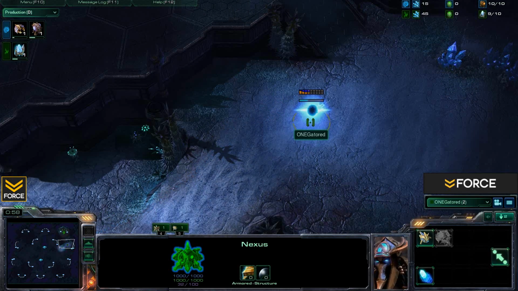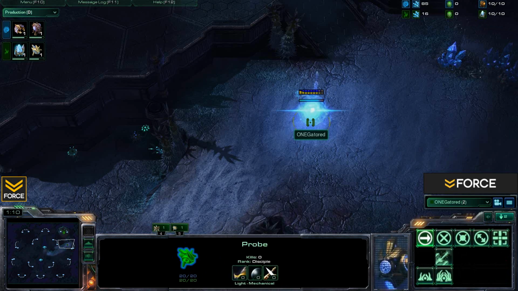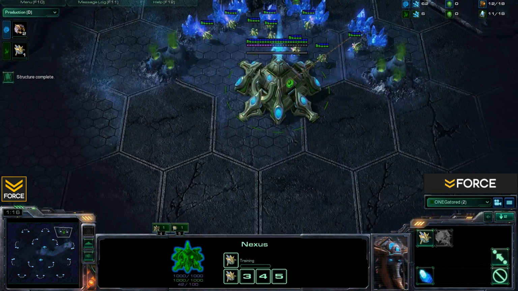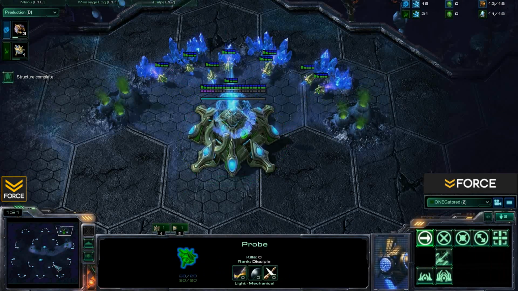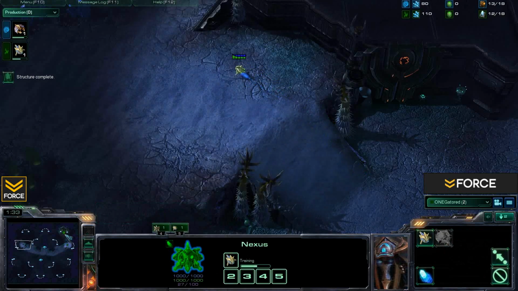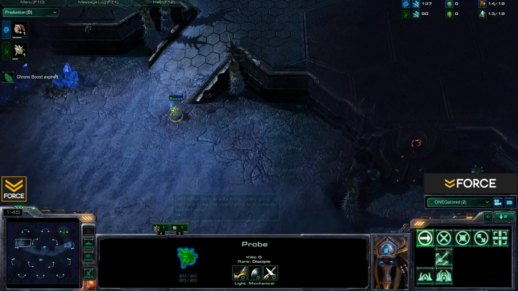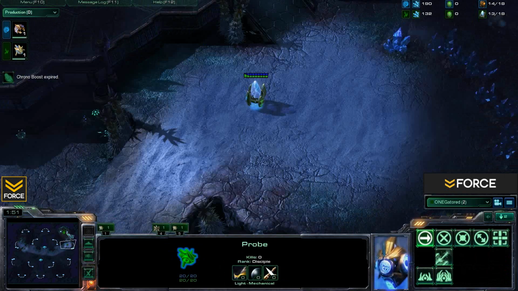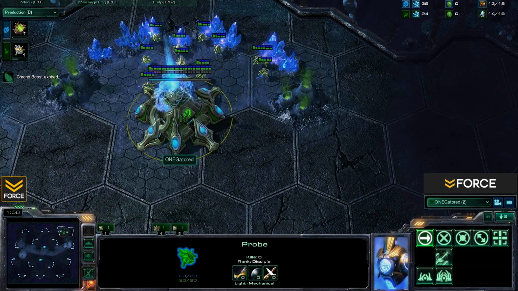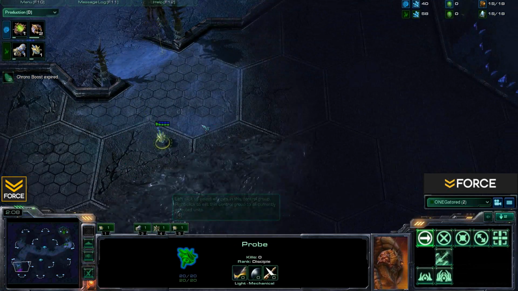So yes, we're going to be looking at kind of a standard Forge Fast Expand. However, with this, we're actually going to be looking at taking a transition into some heavy blink stalkers with a level 2 weapons upgrade as well. So that will be the entire kind of game plan. That's the thought process and theory behind this. And we will of course take a look at specifically what our Protoss player 1 Gator does in this game and why he responds the way he does and everything that he does.